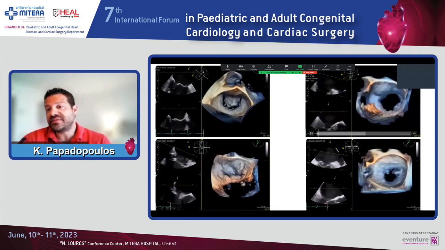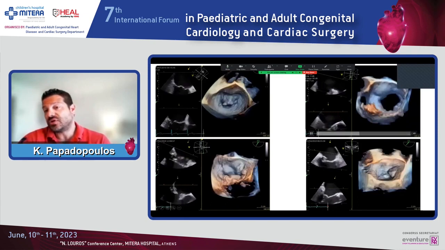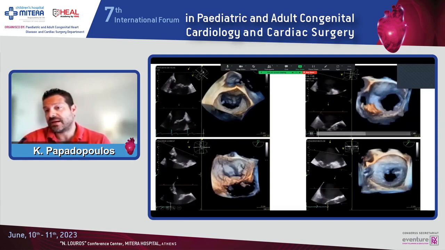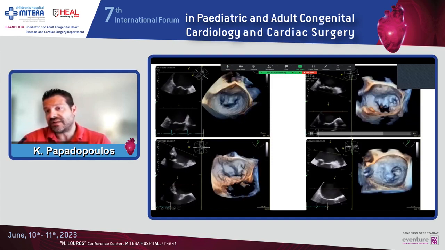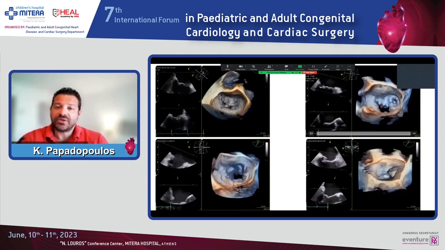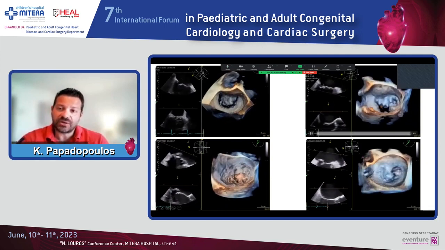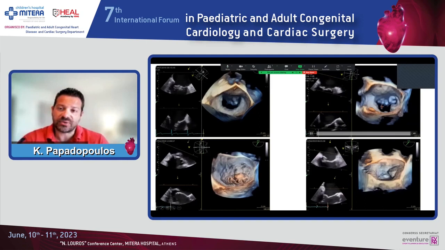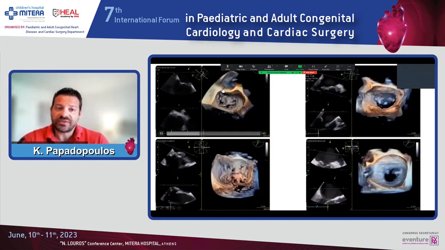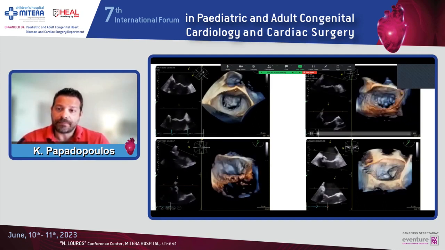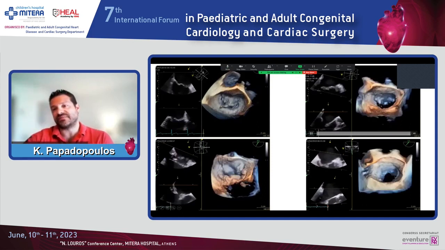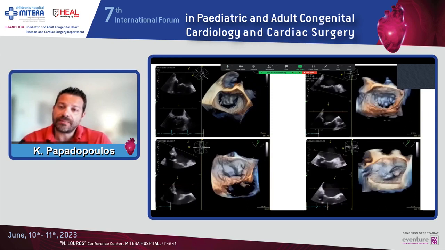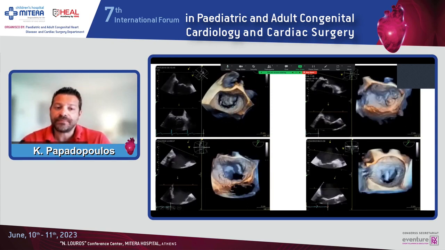This is a patient with P3. You have to know that we take as a marker, as a landmark, the aortic valve at 12 o'clock, and then we know that close to the aortic valve we have the anterior leaflet, and at the opposite side we have the posterior leaflet. So this is an A2, this is a P3. P3 and A3 are towards the tricuspid valve, and close to the appendage we have A1, P1.